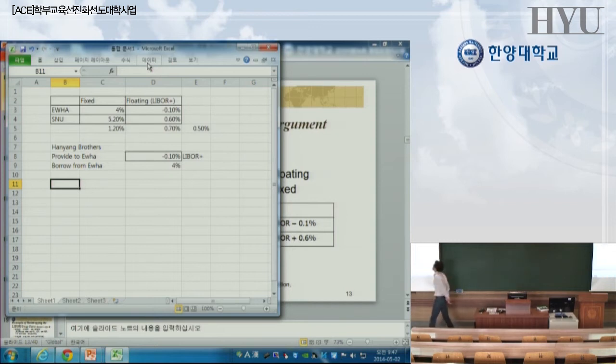And now you can go to SNU. SNU can borrow money at 5.2% in the fixed rate market. Therefore, you can suggest, okay, I will get money at maybe lower than 5.2%, slightly lower, like 5.19% or something like that. Then SNU will say yes to you, right? Because you will get cheaper money, at a rate lower than 5.2%. Because you provide money at this rate, they can already finance at this rate, so you have to pay a slightly lower rate. When you borrow money from EY, who can borrow money at 4%, you can pay slightly higher than this one.